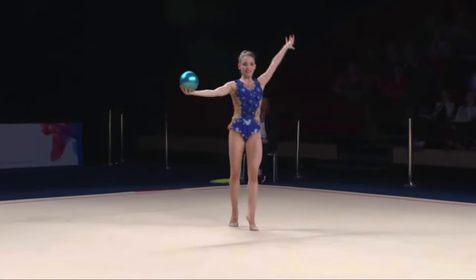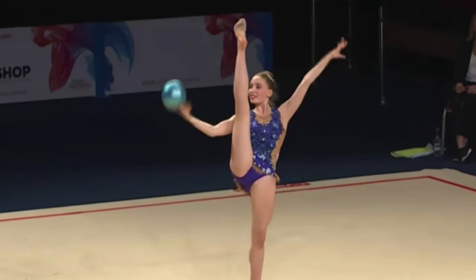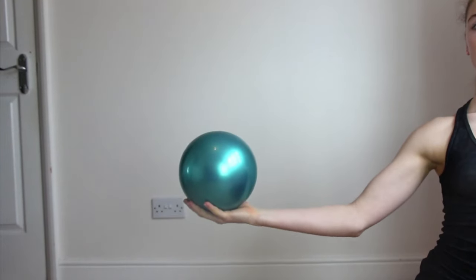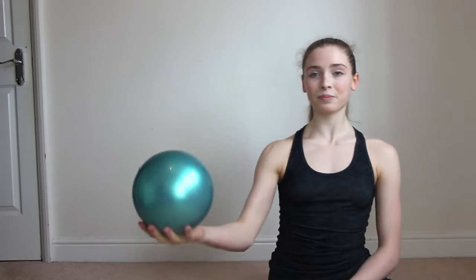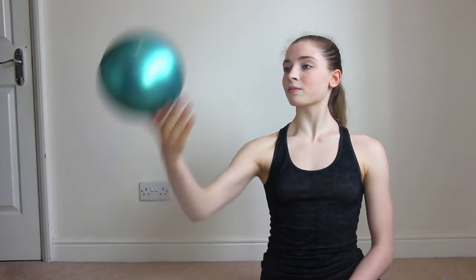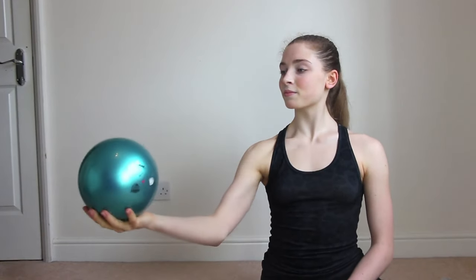It's nice for when you're going to go into a leap or something to have this as just an extra little bit of handling, or for dance steps it's really handy. Let's try this 10 times on each hand. Don't worry, just give it your best attempt if you're struggling with this element. Right, let's do the other hand.